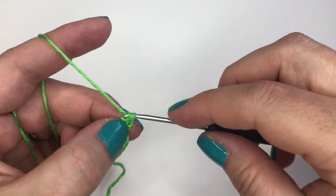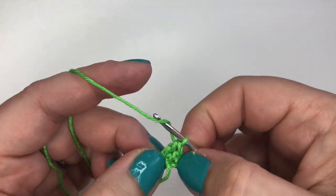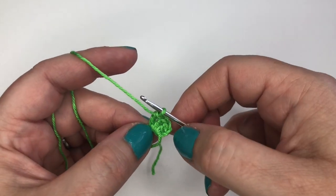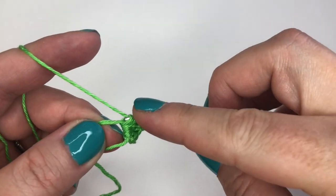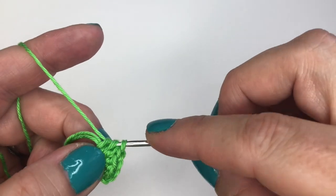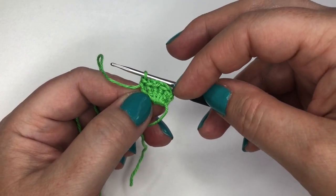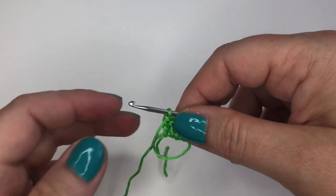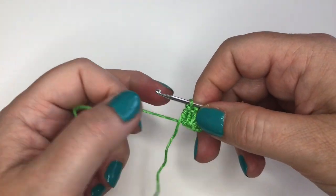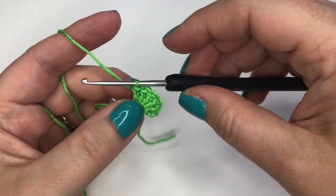That's 1. So I'm going to try and be really super conscious of my tension here. Try and keep it the same as the one that I made a couple of days ago. I must have been very uptight. 1, 2, 3, 4, 5 and 6. Okay, so we've done 6 treble into, well, 5 and the 6 being the starting 3 chain into the ring. However you choose to do it is fine, but because I've made a magic ring, I just need to pull the end like so and just close it up, and that will have the effect of making that fan out a little. And that is our row 1.